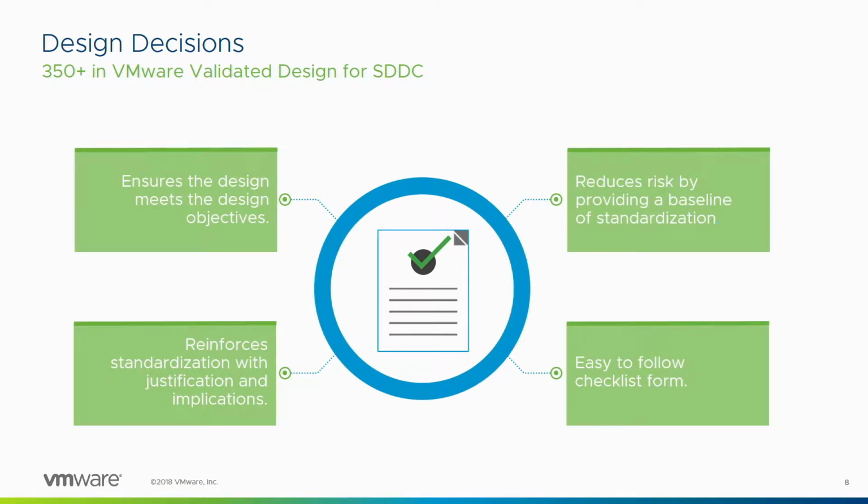So one of the most valuable things within the VVD is the architecture and detailed design documents that we have. We go through that and we create basically design objectives. At the start of that document, there's a design objective. It's a couple of pages laying out what we're hoping to achieve. We break that down with a number of design decisions. At the moment, I think it's about 380 design decisions exist. Each one we go through in great detail, explaining what choice has to be made, what choice we make, why we're making it, and then the impact on the rest of the design.